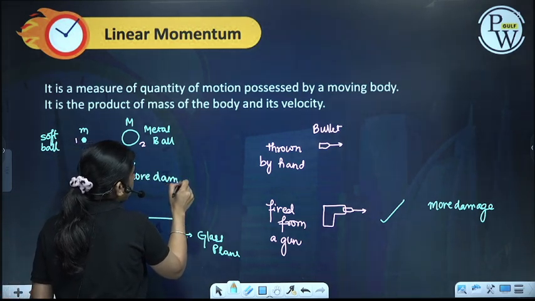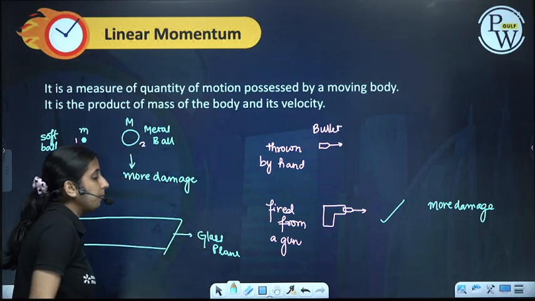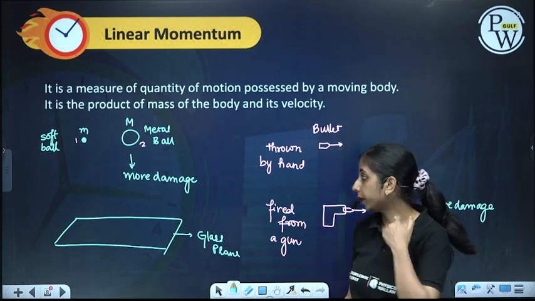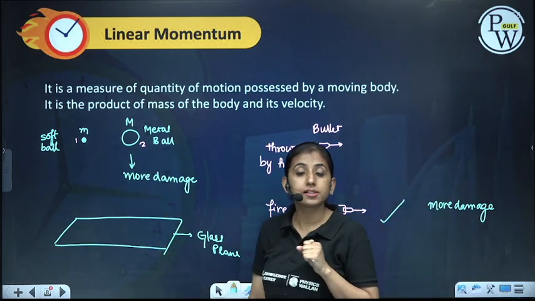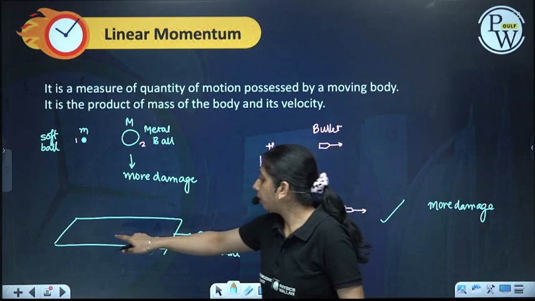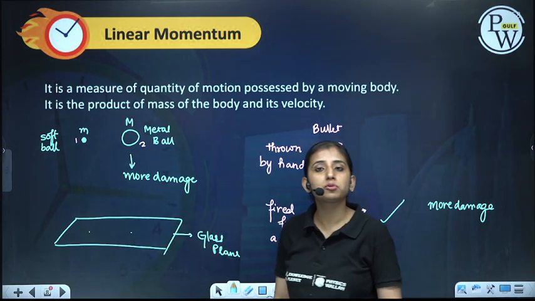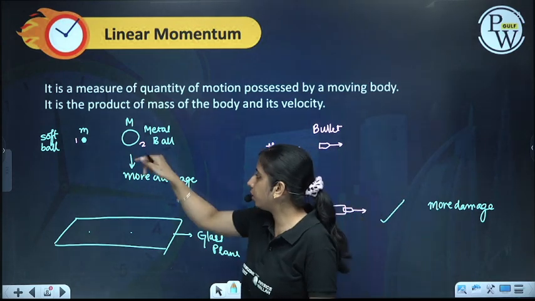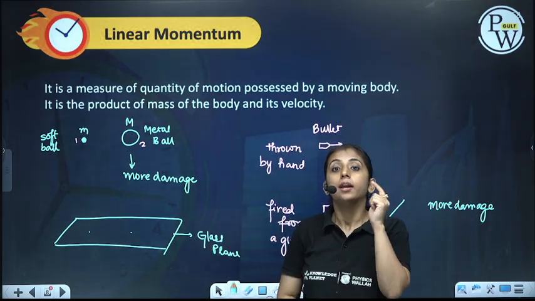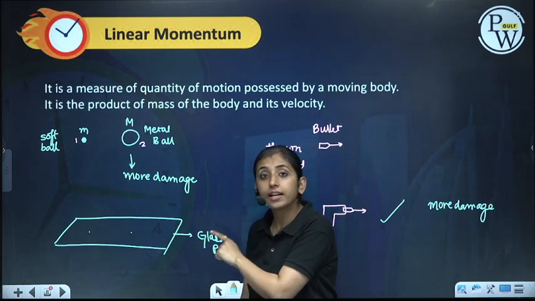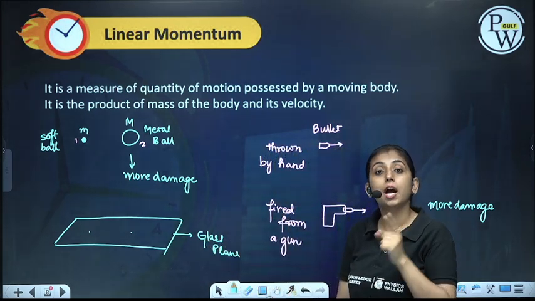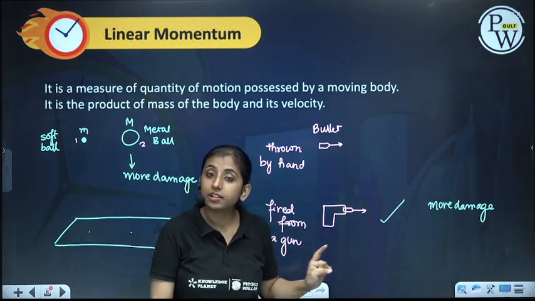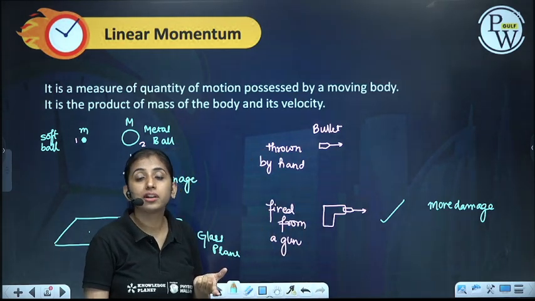So why is such a thing happening? We are dropping the balls from the same height but their masses are different. In the first case, masses are different but the velocities at the point of striking the glass plane are the same, root 2gh, if they are dropped from height h. Velocity is the same, mass is different, so we have different effects. In the second case, mass is the same, velocity is different, and again we have different effects of motion.